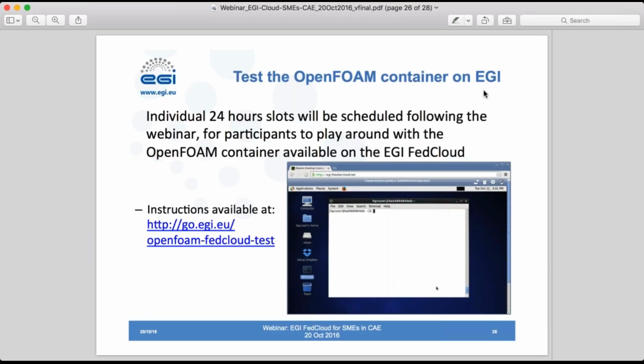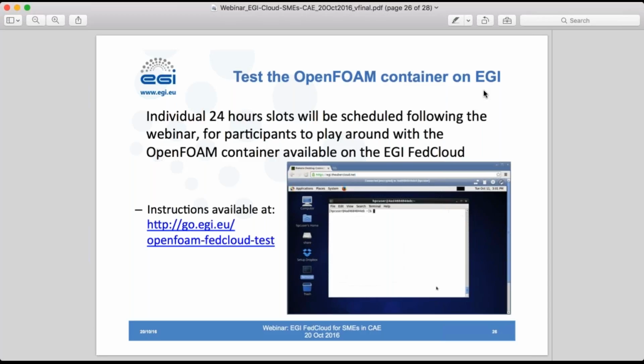So the first one is basically to test the OpenFOAM container. We are going to organize and make available individual 24-hour time slots to be scheduled following the webinar for any of the participants who are interested to go in similar to what Wolfgang did and to play around with the OpenFOAM container.